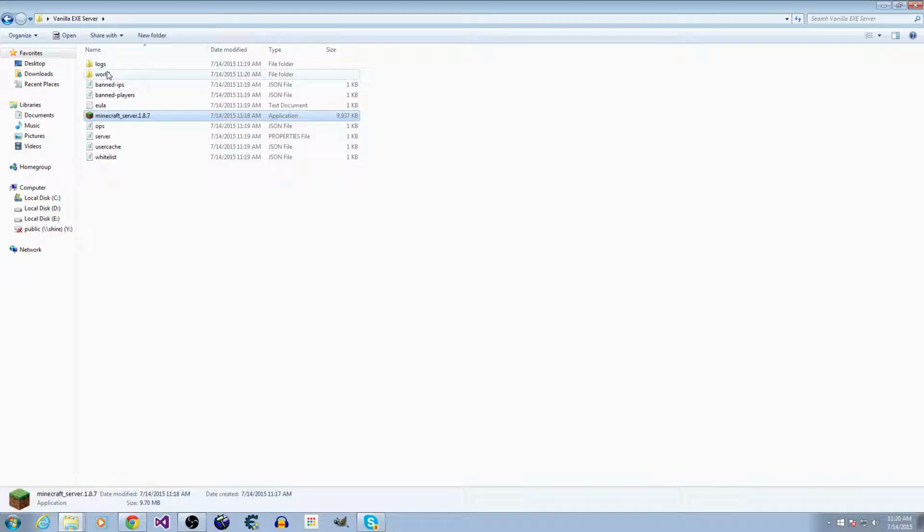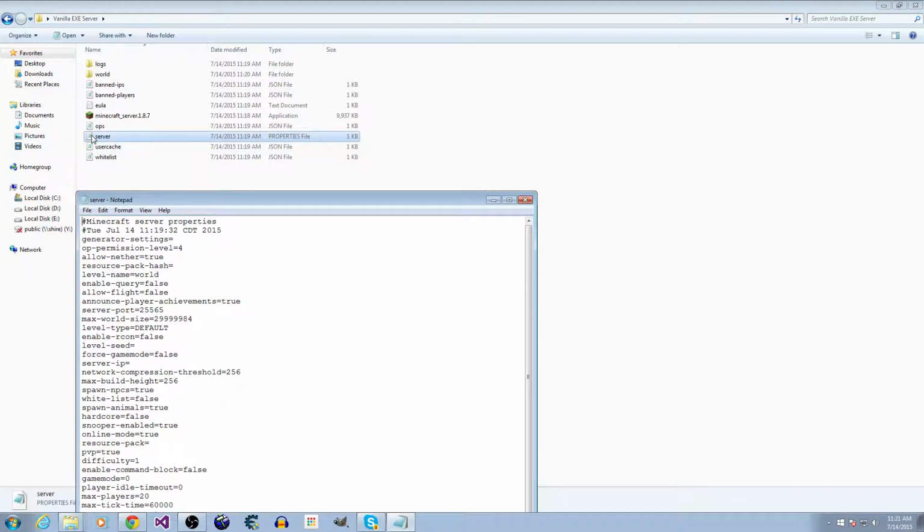We have our world folder, which has our world in it. If you want to give this to someone else to play in, you just copy and paste this and send it to them, or zip it up and have them use that for playing whatever was in the server. I'm going to be talking specifically about the server.properties file here.